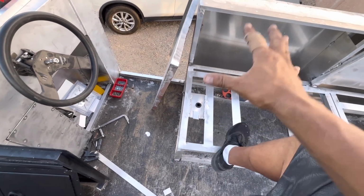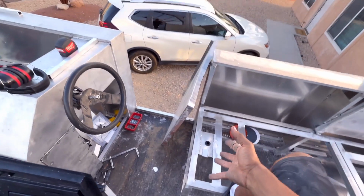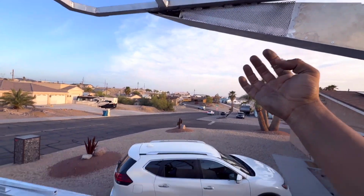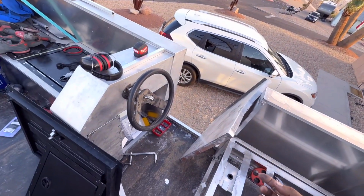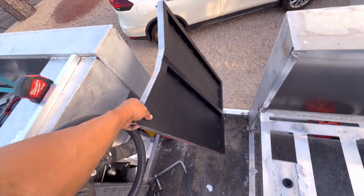So a pedestal, and then I could put whatever comfortable seat I want, or I would likely just run a butt seat, because I'll likely just be standing up in this, and I'll have a little grab bar that I can hold on to. I'll just be standing up, holding onto the grab bar and holding onto the wheel and driving around. These are the doors.